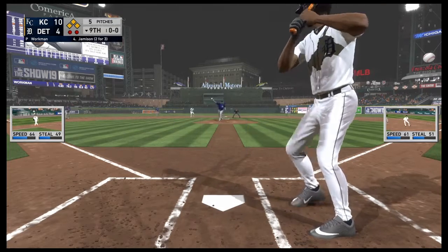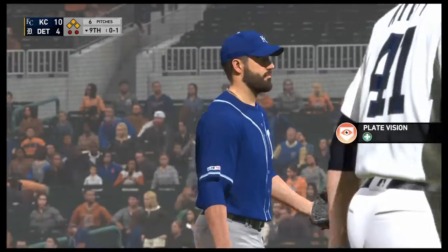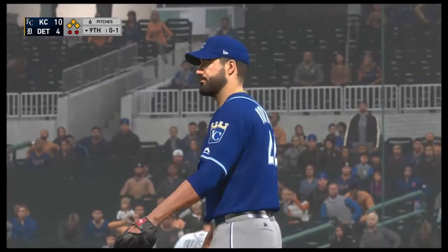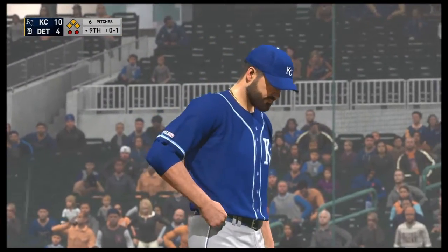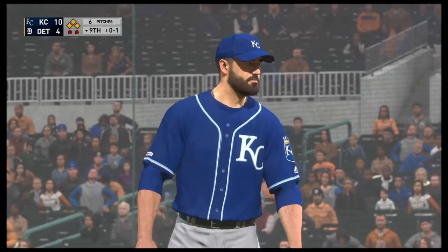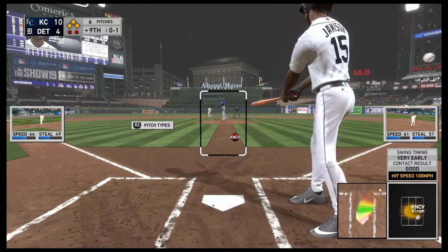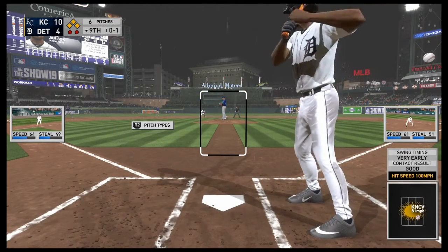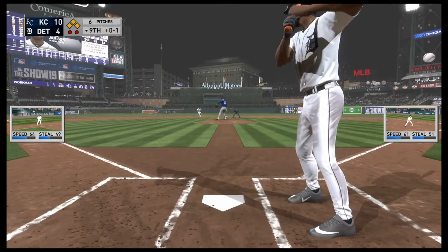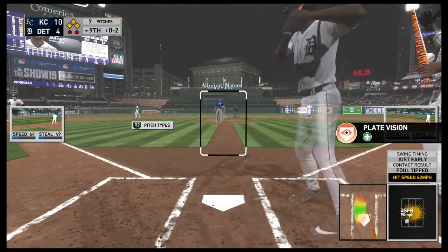Ready with the first pitch. Here it comes. Good swing. Just got to try and straighten that one out. Workman has logged upwards of 75 innings pitched. And when you look at his WHIP over those innings, it's not a particularly pretty number, over 1.5. So he's often dealing with a lot of traffic on the base paths, unfortunately. A pitch on its way. Another one fouled off, and he's quickly behind 0-2.